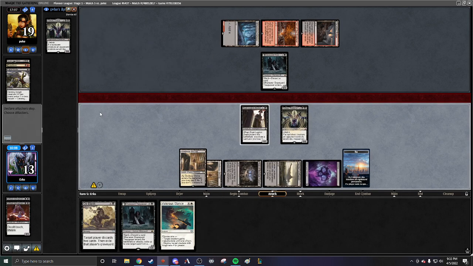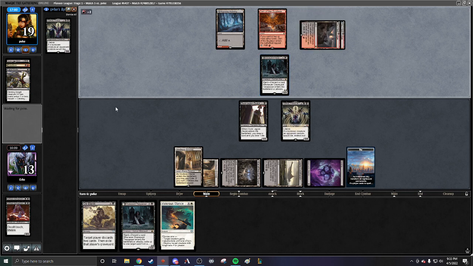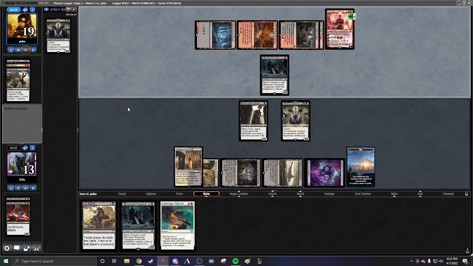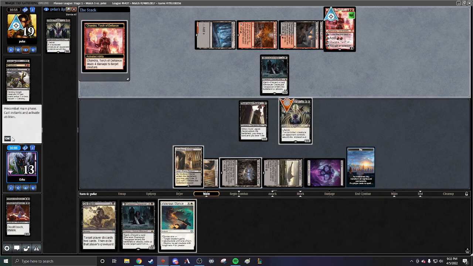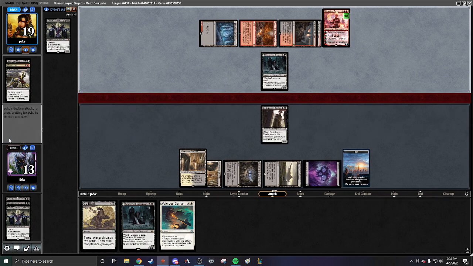Not sure. I don't know why they didn't attack. I think they just misclicked. So now Chandra's a colossal. I just lose the game. That's so tilting, man. Fuck. I just had to draw land. I guess that's a reason to not make my play.